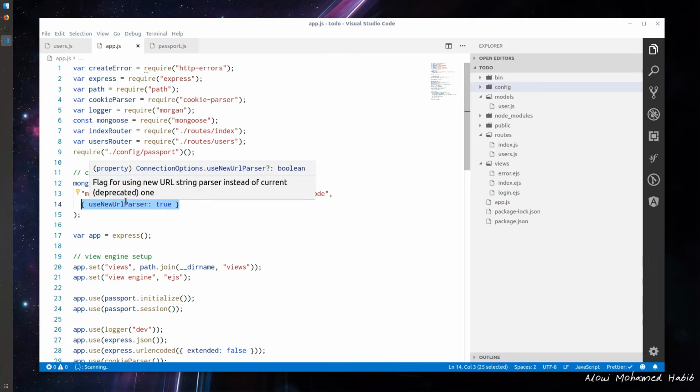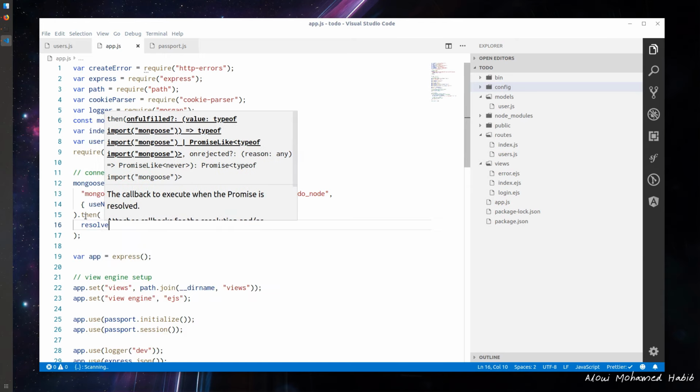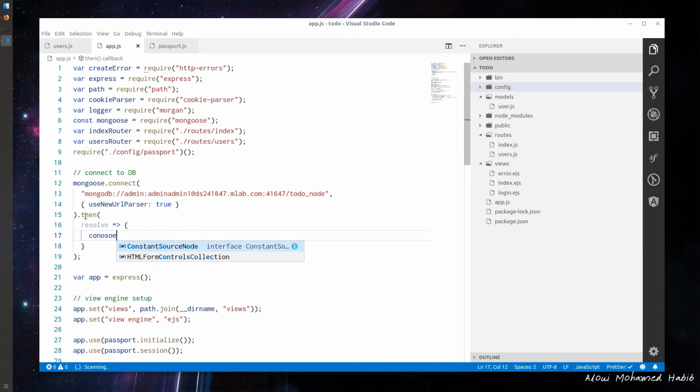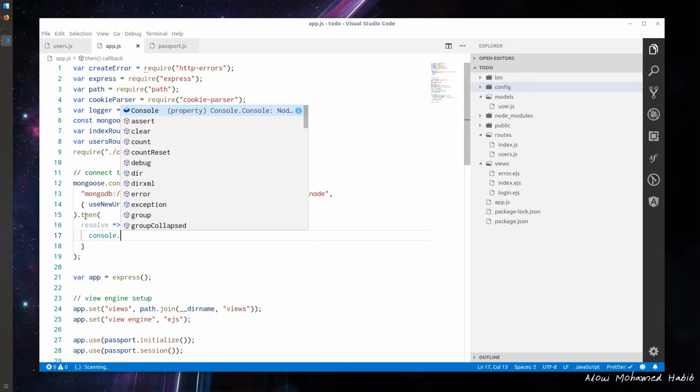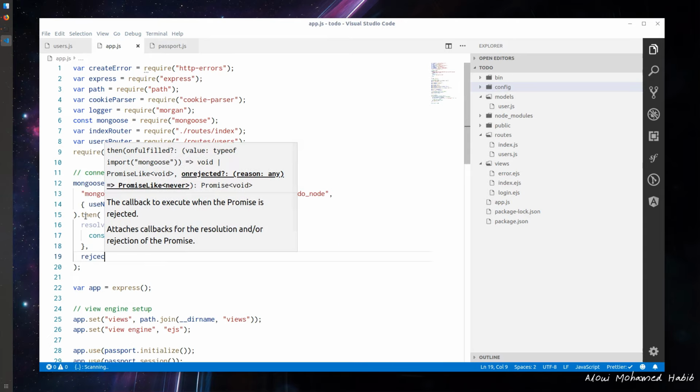The next thing is that this returns a promise, so we need a then statement. Let's start by resolving, and telling console.log we connected to DB, and let's handle when things get rejected.